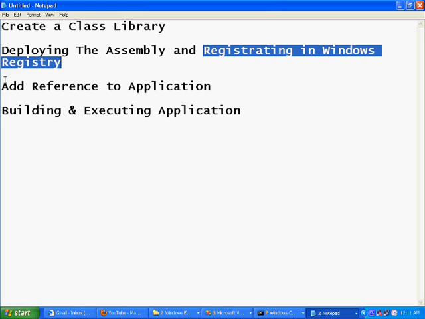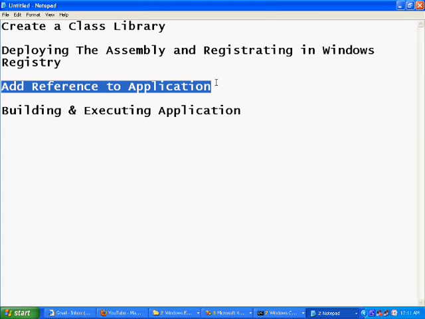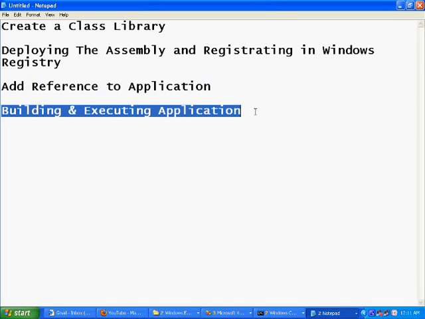Then we create another application, and with that application we try to add the reference of the existing assembly, and at last we build the application and execute it.